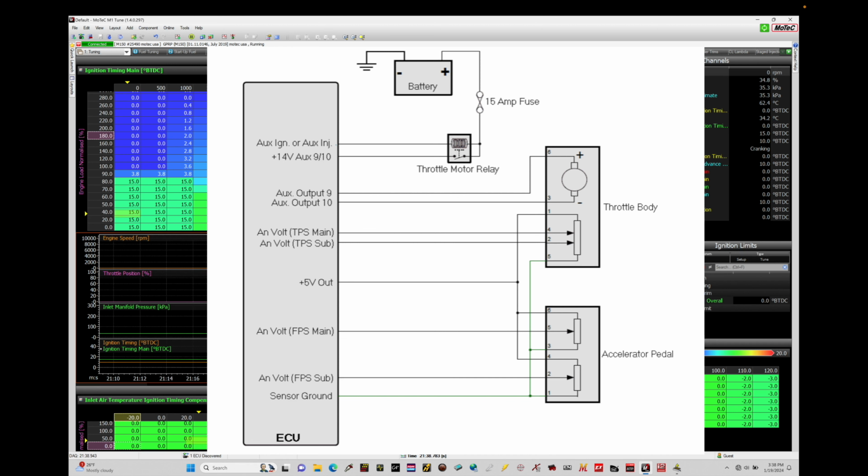It's important that we know what we're using for the sensor ground and the 5-volt because we do have to have the tracking voltage look at that particular sensor ground path, because if there's any fluctuation on the internal 5-volt reference bus bar inside the Motec, it can renormalize the sensor voltages and readings, so we don't have any kind of screwy readings out of either throttle position sensors on the drive-by-wire throttle body or on the Excel pedal position. That can definitely make things go out of whack and definitely not be ideal. So it's important that we know where we have wired the 5-volt reference, either the A, B, or C option, and then the sensor ground 0-volt A, B, or C.